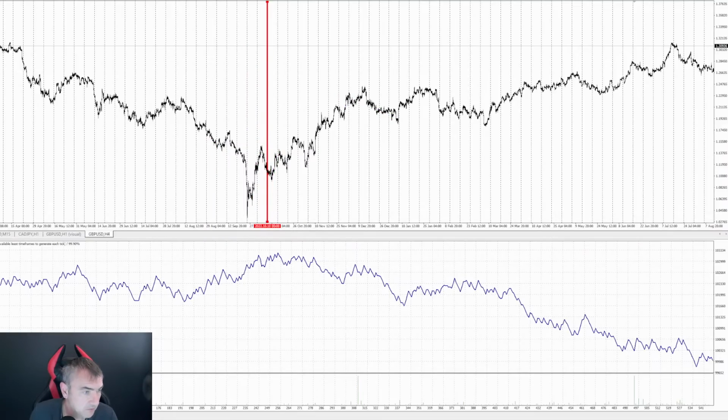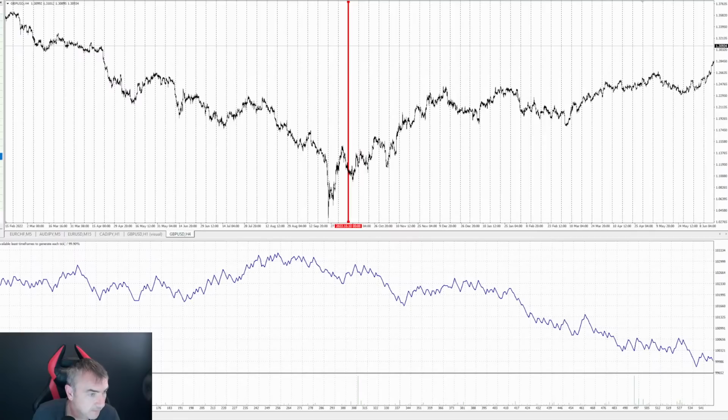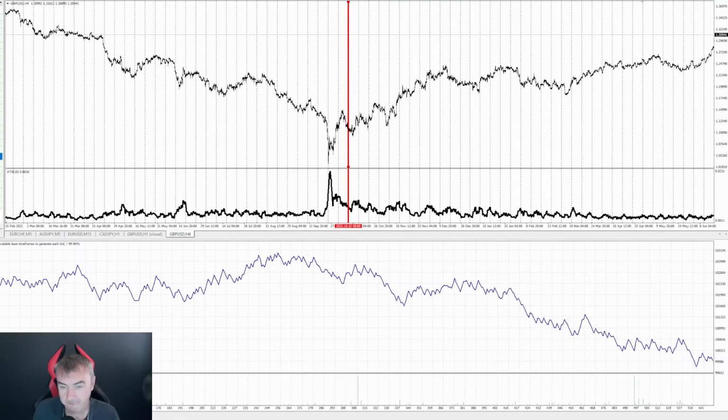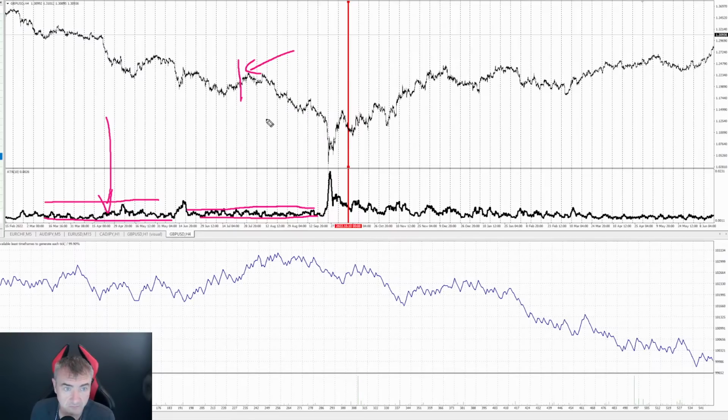So if we stick an ADR on this chart, yeah, look at this market condition. And this is what I mean about testing different market regimes. This works really well when the market is trending and when we have low average true range in the day. So if we've got a low daily ADR, when we get these moves, there is a much bigger reason for those moves to have happened. Therefore, the continuation of those moves is more probable. When you have a bigger ATR, it will struggle.